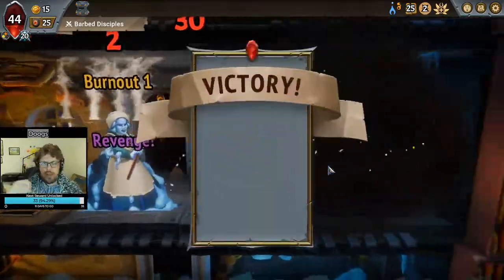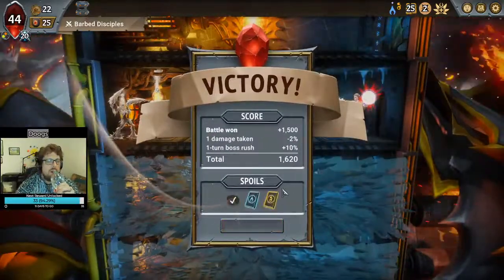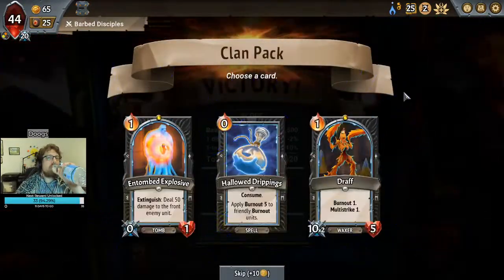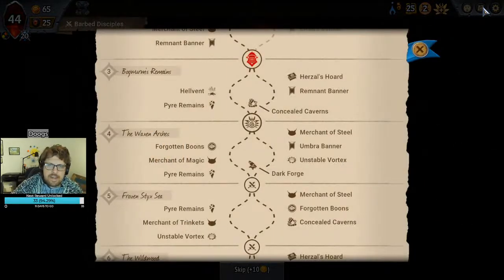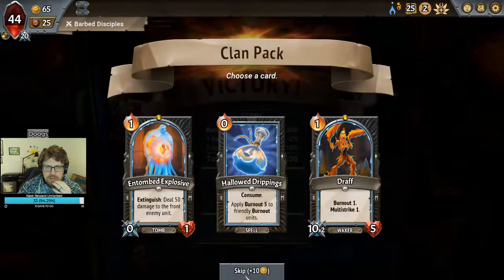So we have no backline damage. This is the only problem right now. Let's look at dupe opportunities. We can dupe immediately. I would rather dupe the draft we have than pay for a new one. So I'm just going to skip, take the money.